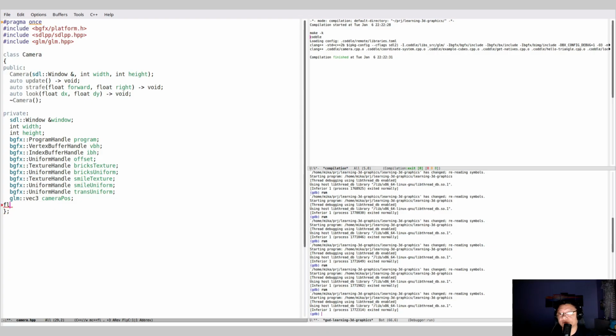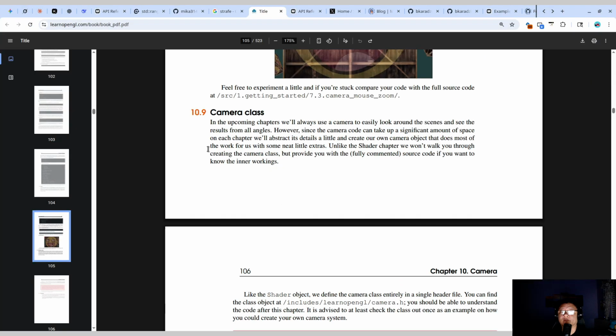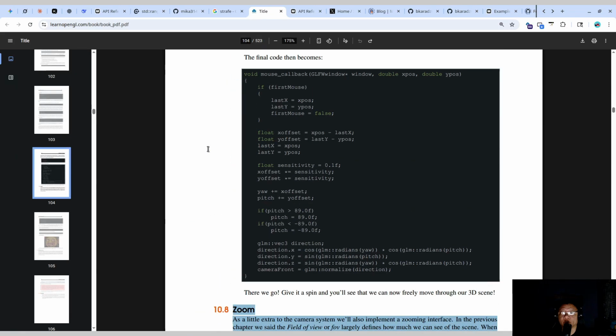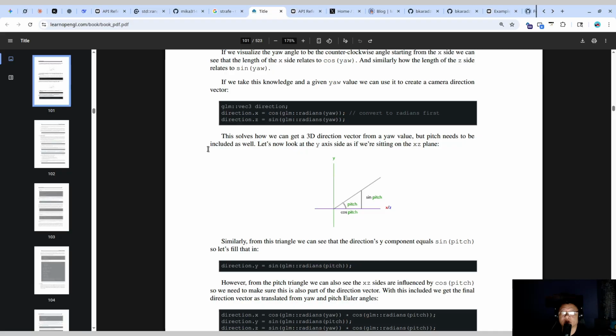Oh, we can do float camera yaw, float camera pitch.